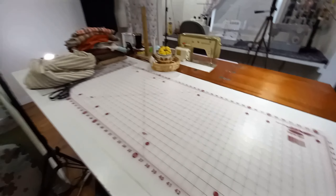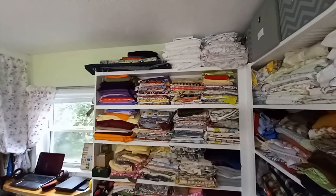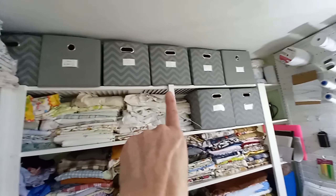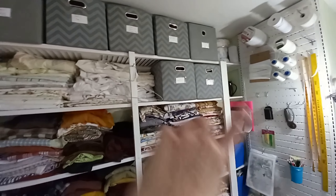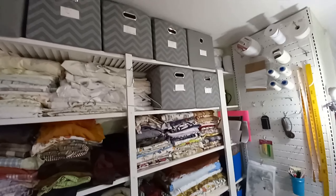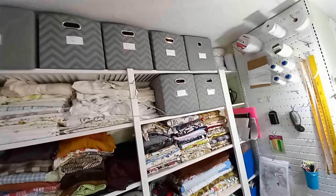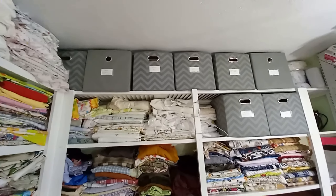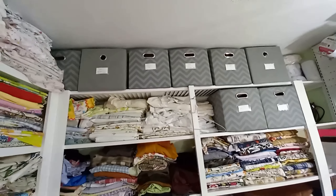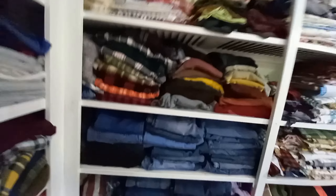I hope the studio tour came out okay on camera and wasn't too blippy with the lighting. Up in the gray totes that's where I keep all my upcycles. I fold them, put them away, and I'm in there all the time to make sure nothing's getting too musty. I usually sell enough to keep my stock pretty fresh. Whatever doesn't sell I convert to something I like and wear it, or sometimes I upcycle my upcycles when I come up with a better idea and then they'll sell.